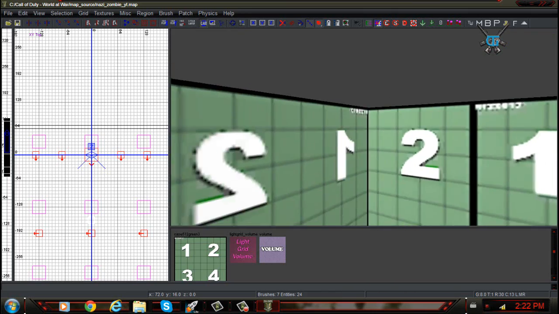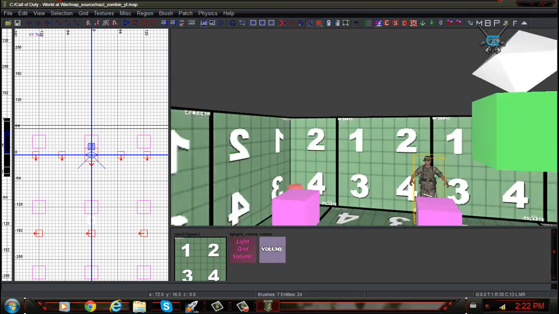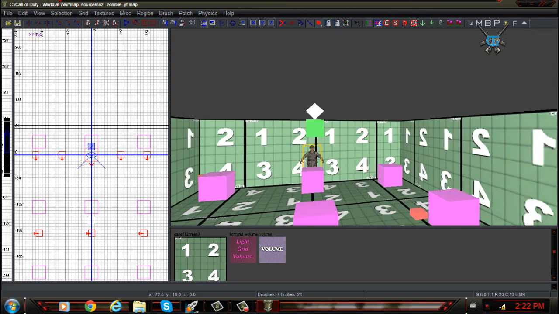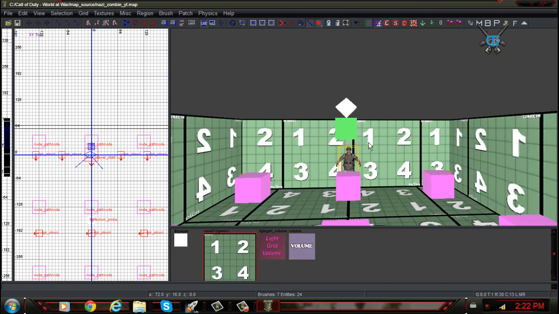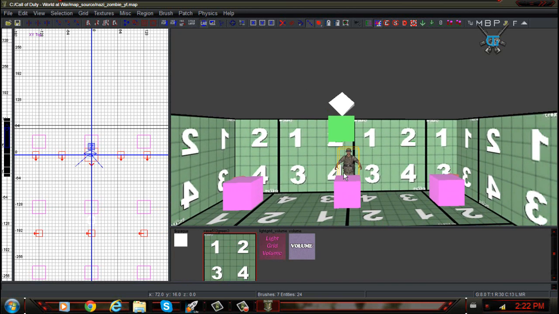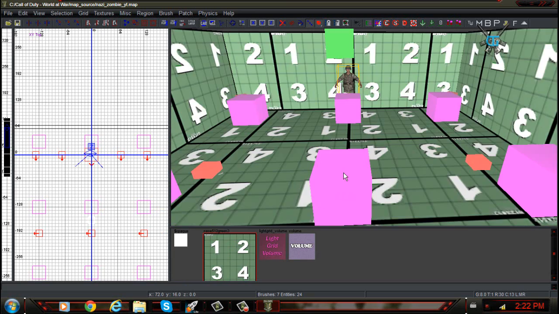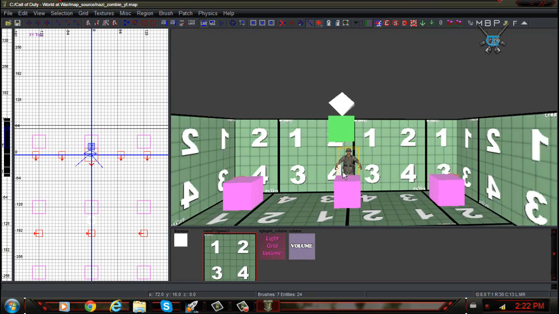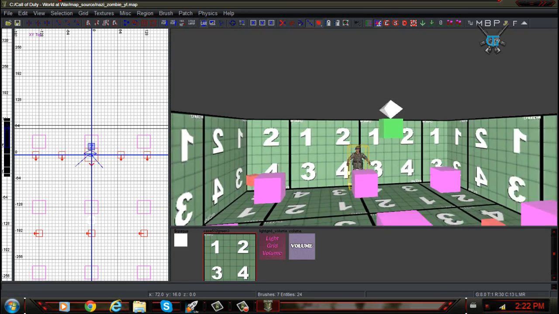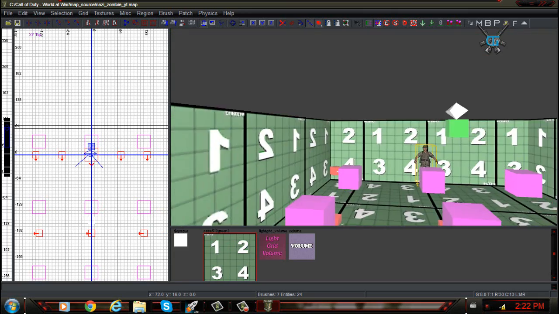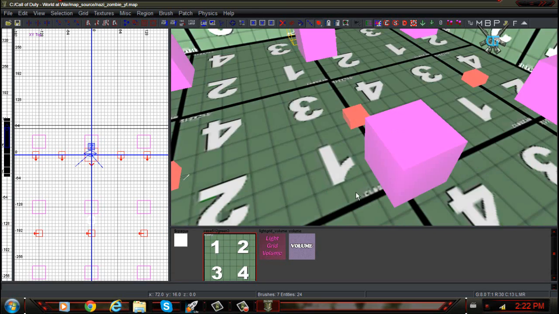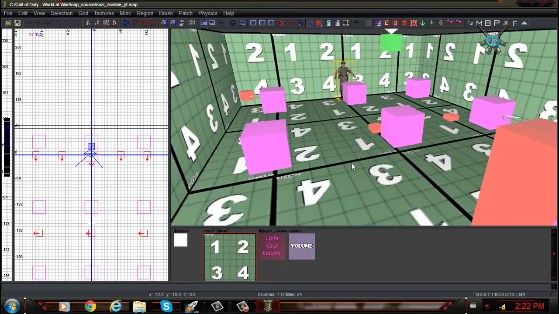But this is obviously not enough. I'll show you guys how to use more of the camera. Another basic way of using your camera is pressing Z and A. Now this will allow you guys to look up and down so you can see what's on the ground of your map and see what's on the ceiling. In this case we don't have a ceiling, so we don't really have to worry about that. But yeah, so Z and A, you can look up and down, pretty basic stuff.